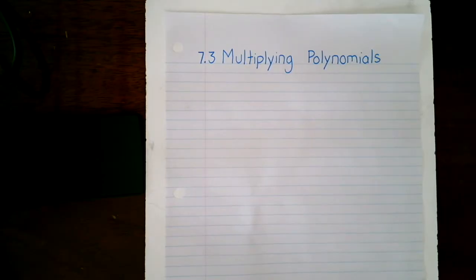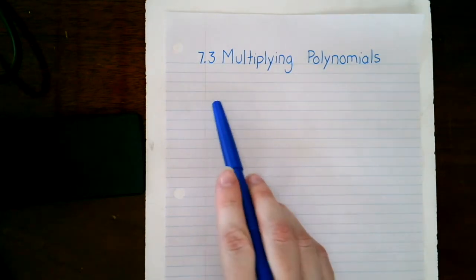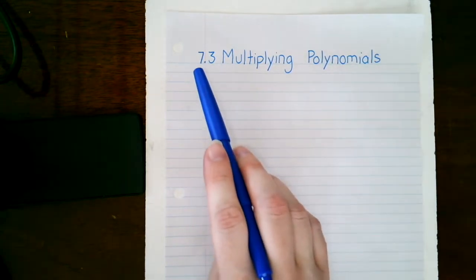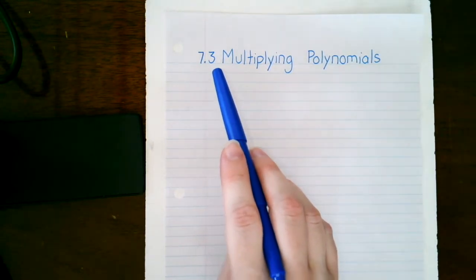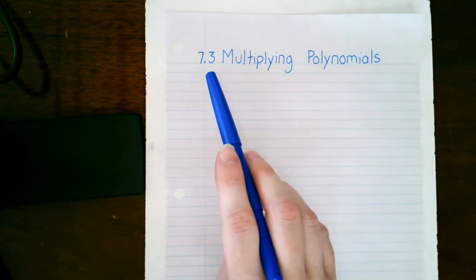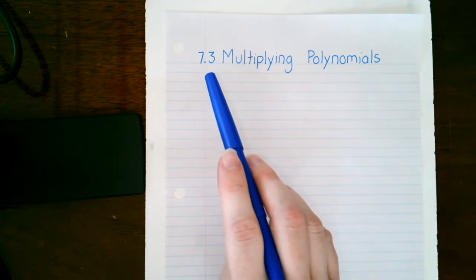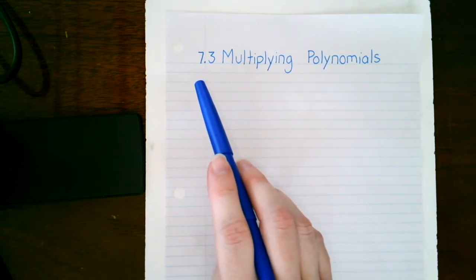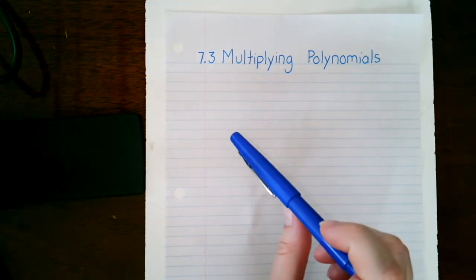So I'm going to be giving notes to you just like we would in class. So anytime that I'm writing something down, you should be writing something down. Here we go. So we are going to be multiplying polynomials today. So you need to have your paper out and you can label it just like I did. This is from Chapter 7, Section 3 in our book, in case you want to go back and reference anything or look for more examples. And again, our section is called Multiplying Polynomials.